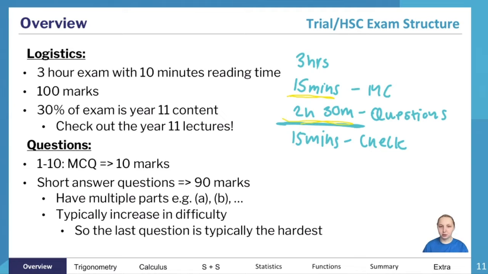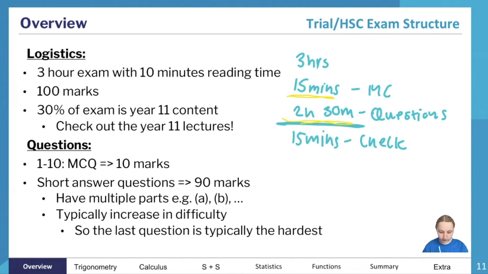Always remember that multiple choice questions are only worth 1 mark. They are not worth agonizing over if you're a little bit confused about one of the solutions. If it takes you more than 15 minutes to do the multiple choice, I would say guess an answer and come back to it if you have time, because they're only worth 1 mark. They're just not worth agonizing over.